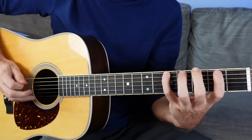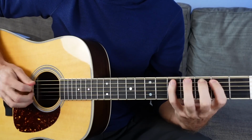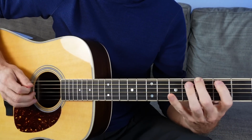But we're going to talk about different ways to do this and why is it so pretty? What is it about this? Well, it's because of that 7th note that actually adds a minor chord to the major chord that you're playing. So if we just look at this from a scale standpoint, what makes up a major chord is you take the major scale, do, re, mi, fa, sol, la, ti, do. You take the 1st note, the 3rd note, and the 5th note. G, skip the A as the 2nd note, take the 3rd note, B, skip the C as the 4th note, 5th note, D. 1, 3, 5.